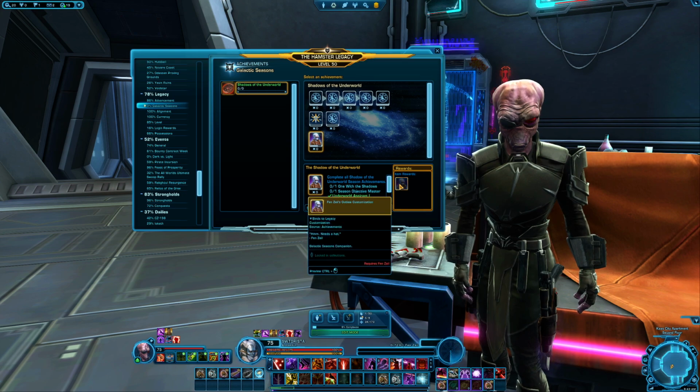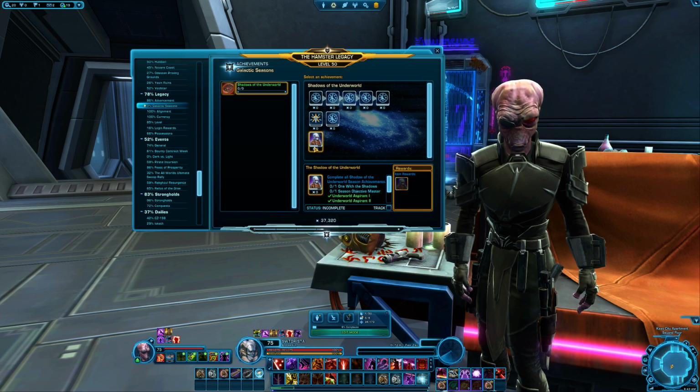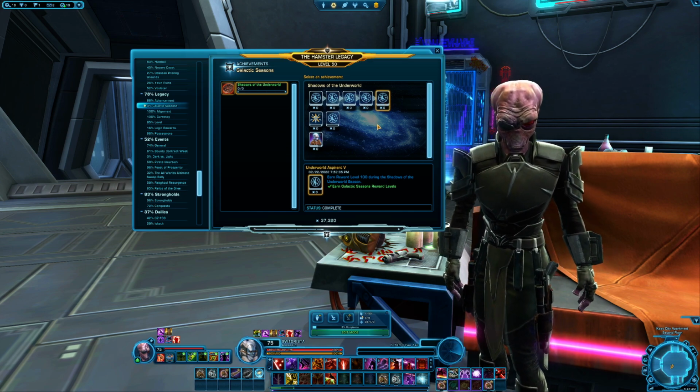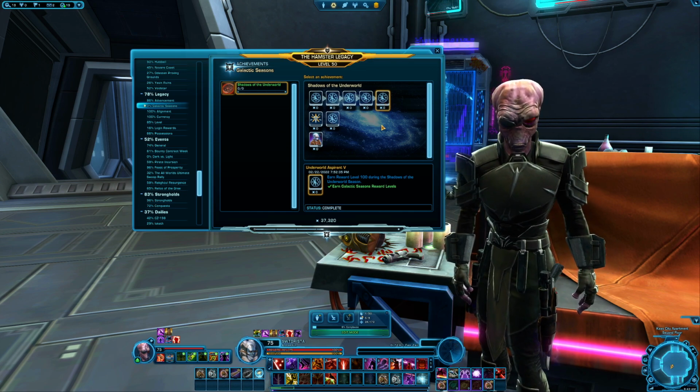And you'll be able to see that this Fen Zeil's Outlaw customization is a reward for this specific achievement. To get this achievement, you need to complete the previous achievements in this area. And in short, you have to get rank 100 in Shadows of the Underworld Season 2 Galactic Seasons. The next one is reach Legend rank with the Shadow Syndicate, which should be pretty easy to do if you're also reaching rank 100. I've got another video about how to do that.